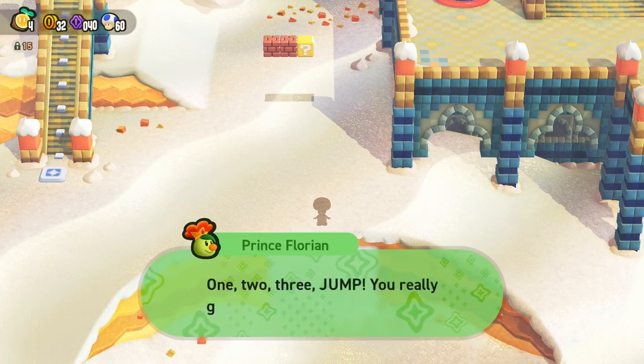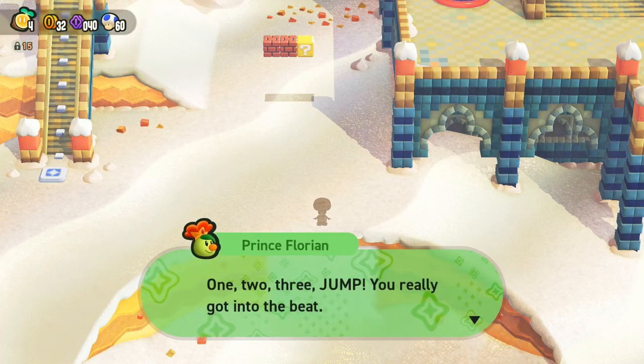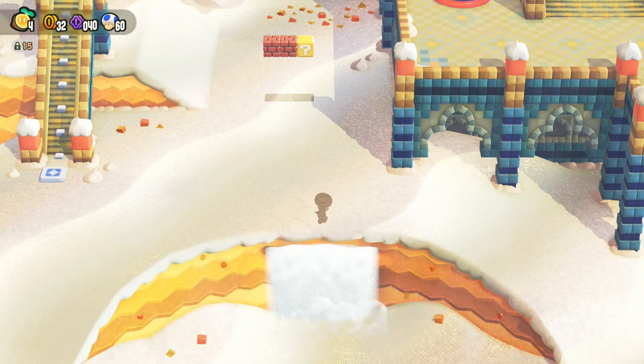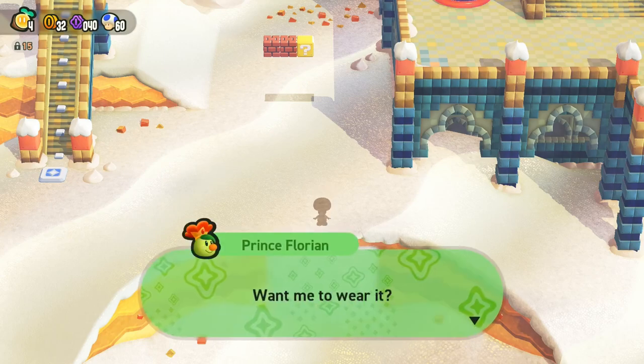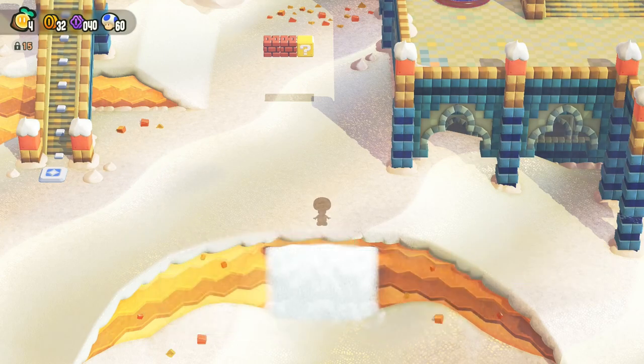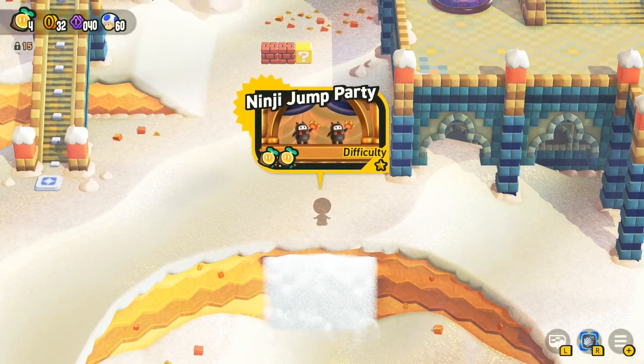Also, I love it when I can hear the music when we're around here. One, two, three, jump! You got into the beat. We received this rhythm jump badge as a prize too. Yeah. Want to wear it? It's basically the same thing, but for other parts as well, just any other level. Anyway, I'll go back and get the thing.